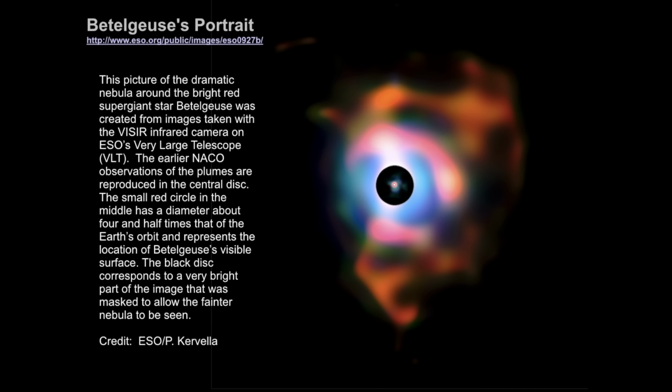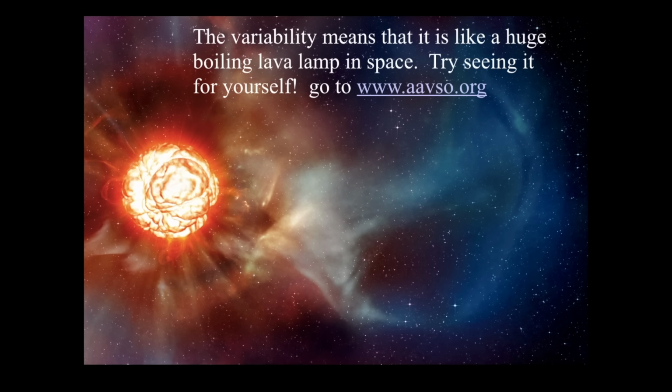So many of the absorption features that are found in Betelgeuse's spectrum come from this expanding shell of gas that comes off of the star itself. So Betelgeuse is shedding a lot of mass. And just like we saw last time with low mass stars, where a star like the sun puffs itself apart and forms a planetary nebula, Betelgeuse isn't done yet with its life before it starts really puffing itself apart, as all high mass stars do.